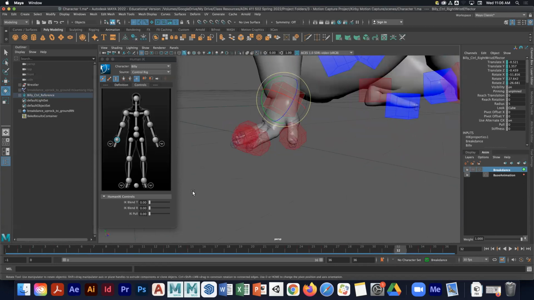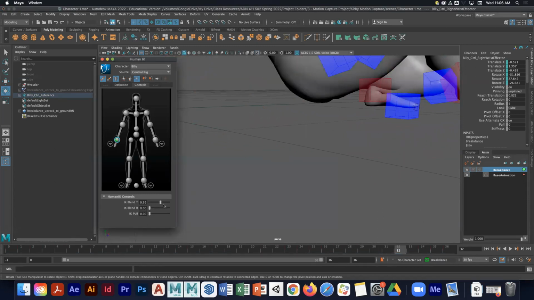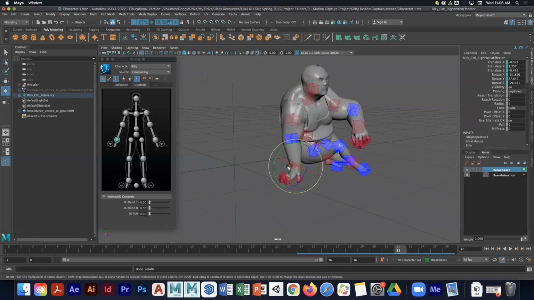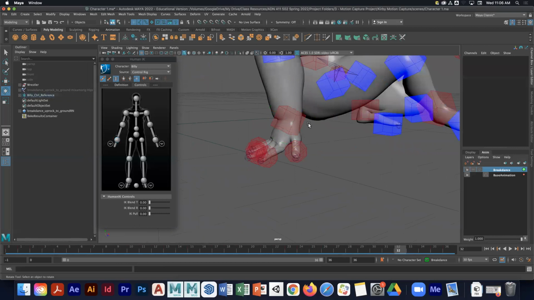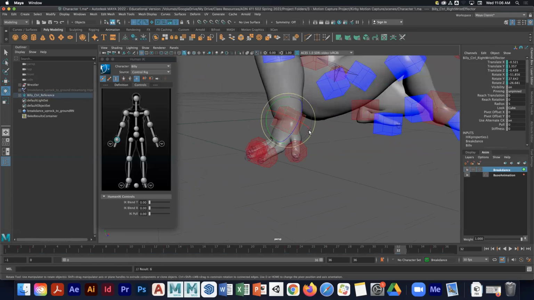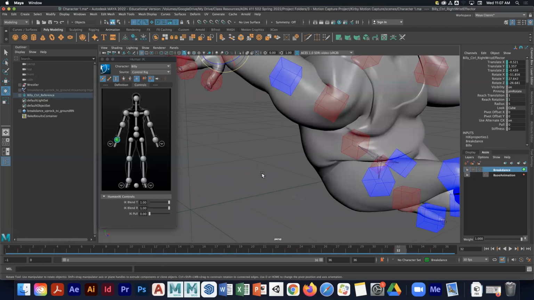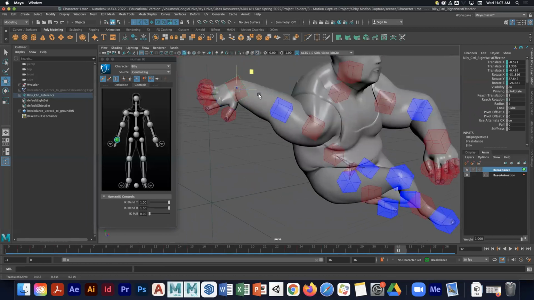So if I dial up the influence, you'll see that it's going to go back to its neutral position because it doesn't have any keyframes on it yet. So if I want it to stay there, I would hit S so that that's its position. Get down here.